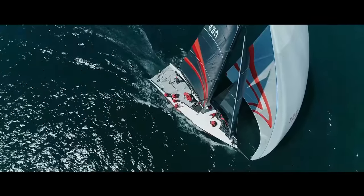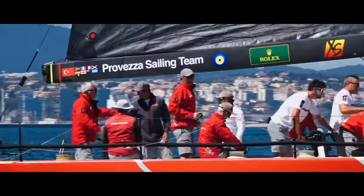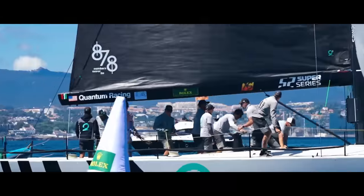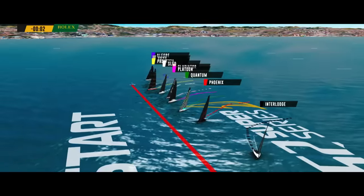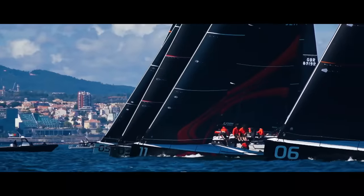Phoenix extend and win their first time at this regatta. Second are Provetza, third Quantum, and fourth across the line are Vayu. Second race, the breeze has shifted more to the right, and off the start line, Allegra, Sled and Vayu are the first to that right side.